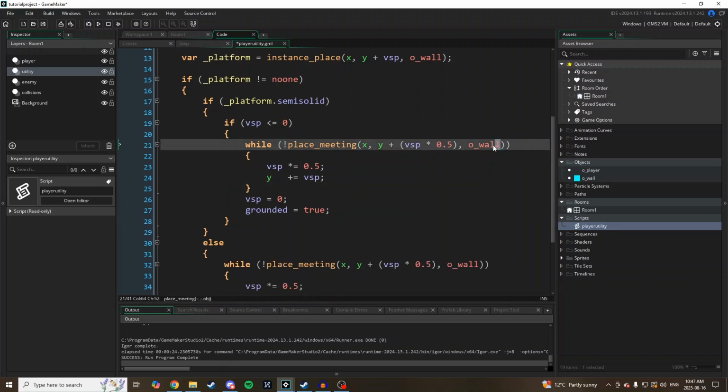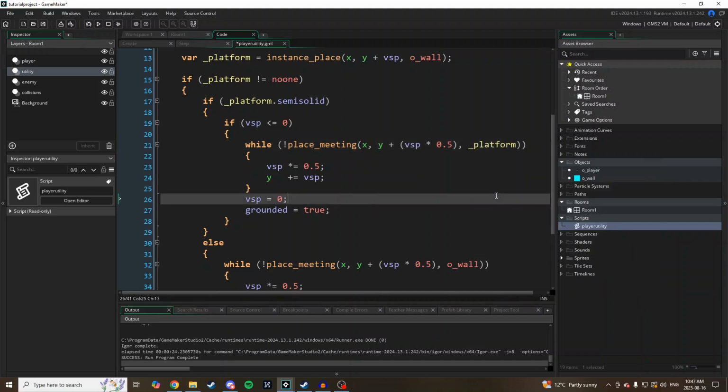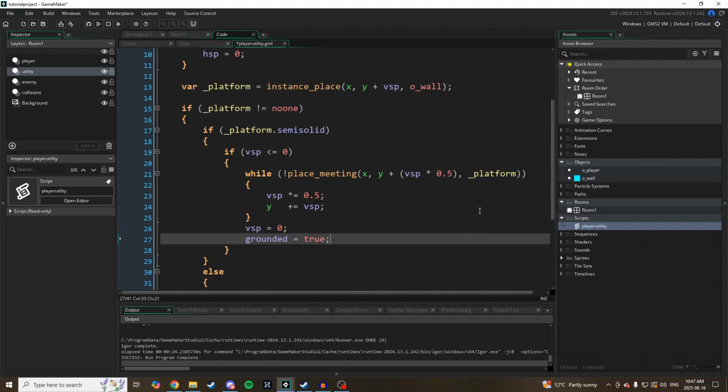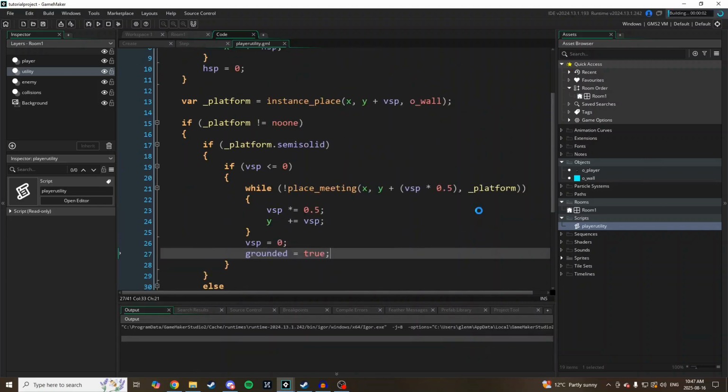Okay, and then instead of O wall, I am going to just put in platform. And I think that'll do.